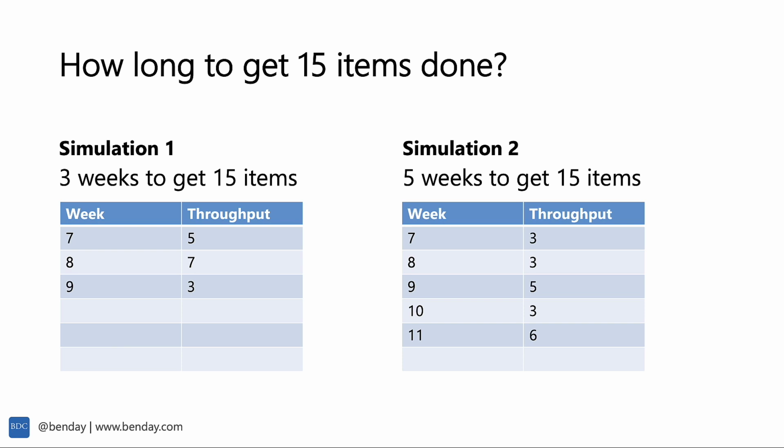So comparing those two simulations, remember we're doing random simulations of how these throughput calculations could go for 15 items. For simulation number 1, we chose the way that we have worked before, using historical throughput values, and it took us 3 weeks. We did it another way, and it took us 5 weeks. Does that kind of feel like how software development works? It's kind of, sort of, right? Like you think you know how you're going to do it, but sometimes there's a lot of variation.